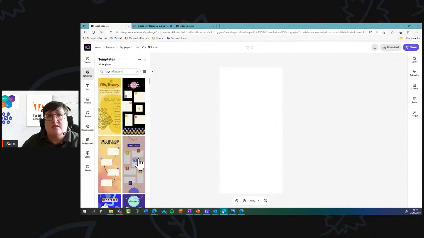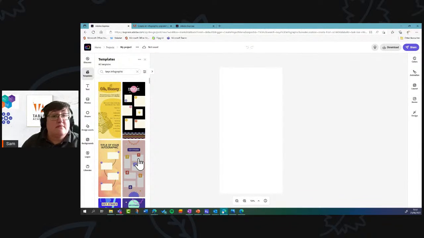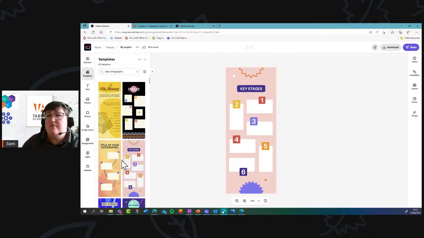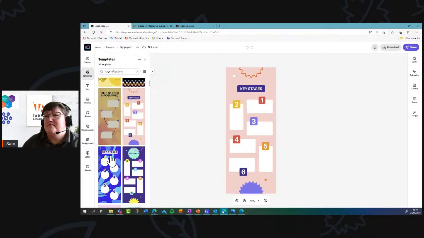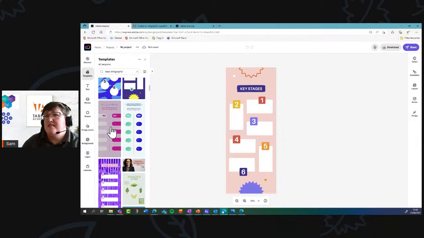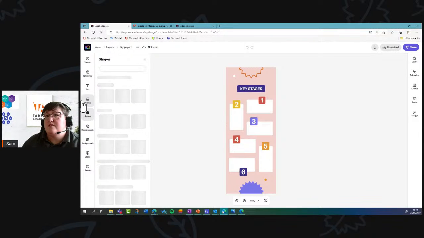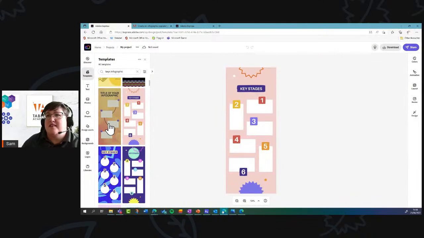So what we're going to do now is pick the infographic that we want to look at. Let's keep this fairly simple for the moment. I'm just going to choose this infographic here. Let's try that again. Let's just try and go back and get that template there.